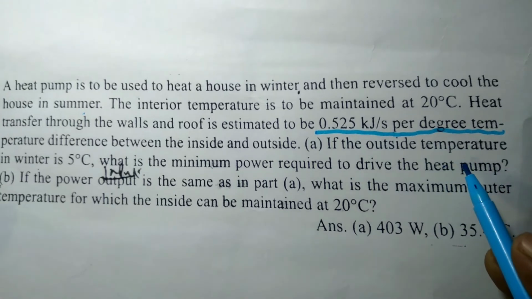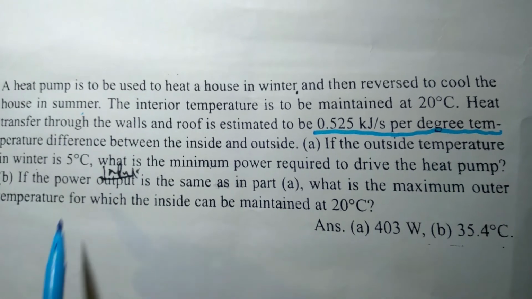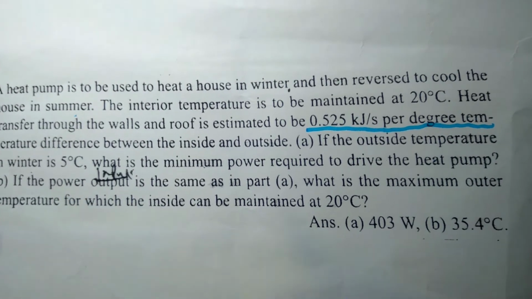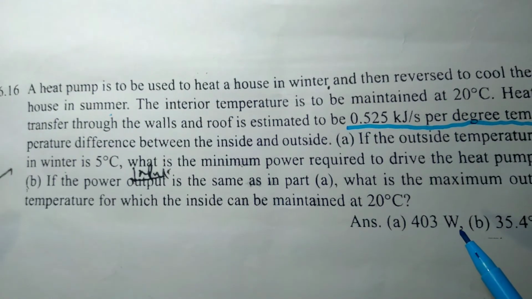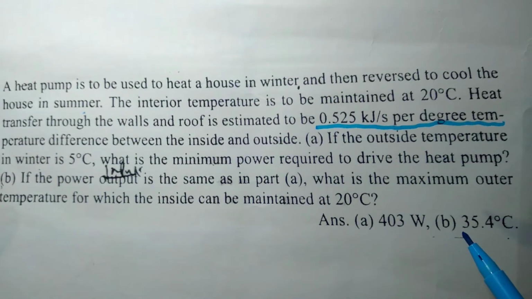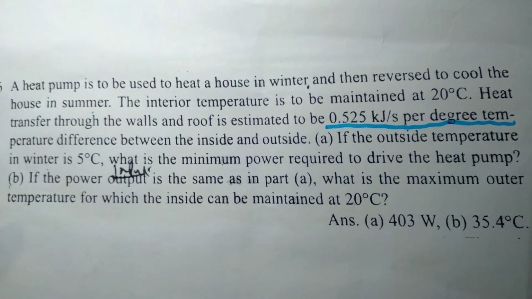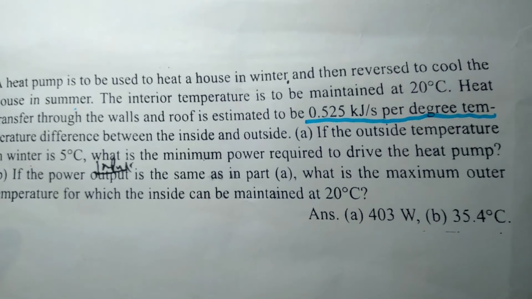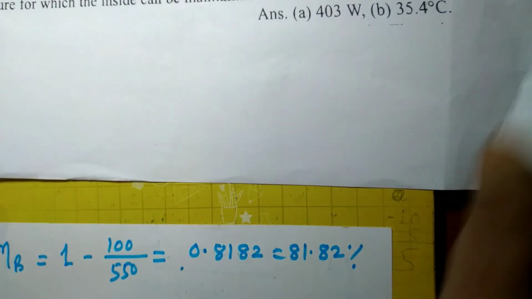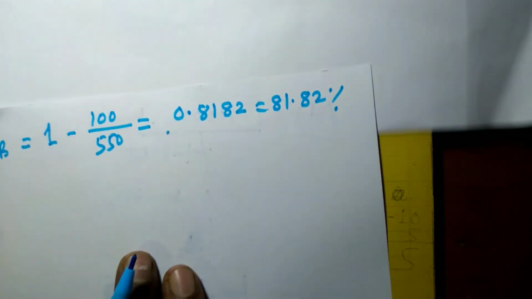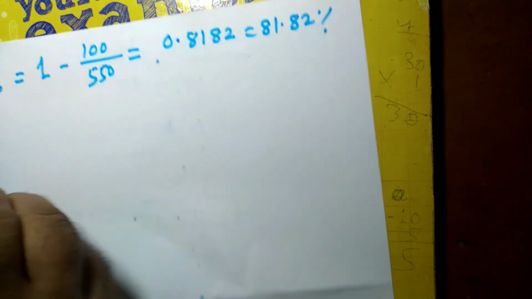And it can be used as a heat pump in winter, and at the same time it can also be used as a refrigerator in summer season. But in both cases the inside temperature is to be maintained at 20 degrees Celsius. So first consider the first case. You see, that is the case of a heat pump.